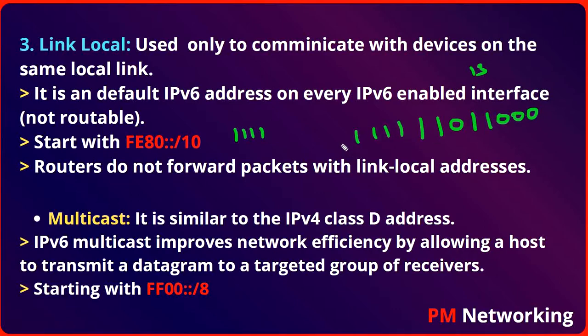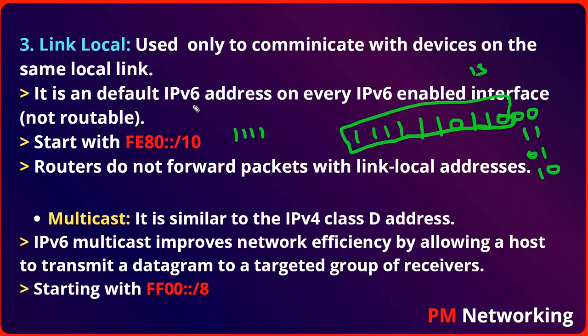So out of these 12 bits, how many bits are reserved? 10 bits: the first 4 bits, then the second 4 bits, and then 2 bits, right? So these are reserved in link local. Here you can write 1 as well as 0. We have 4 combinations: 0 0, 0 1, 1 0 and 1 1. Okay, so this is the range of link local address.